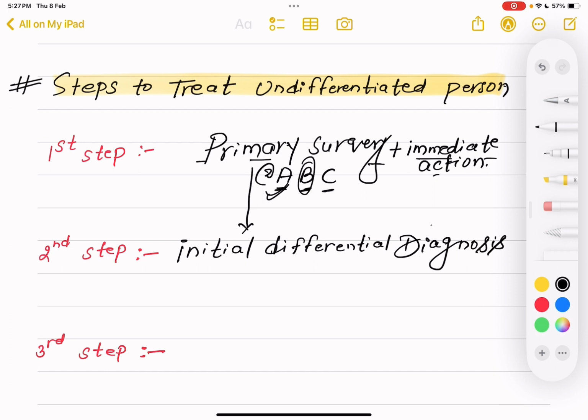Okay, so in this step, we'll list the possible diagnoses that are life or limb threatening. This process is initiated with the chief complaint and the primary survey, and refined after getting more information. So this is also one of the initial assessments of the patient. Depending on the primary survey, the history, age and the look of the patient, the differential will definitely differ. Now let's talk about the third step.